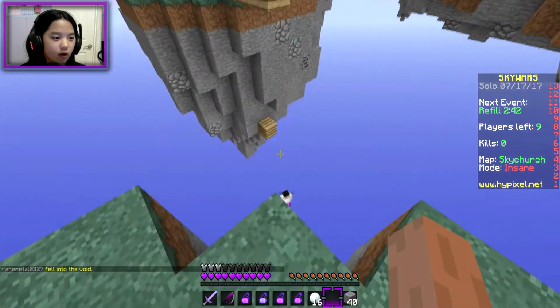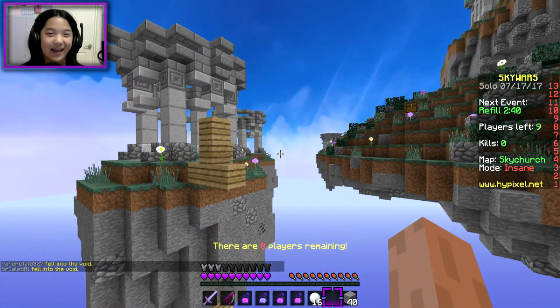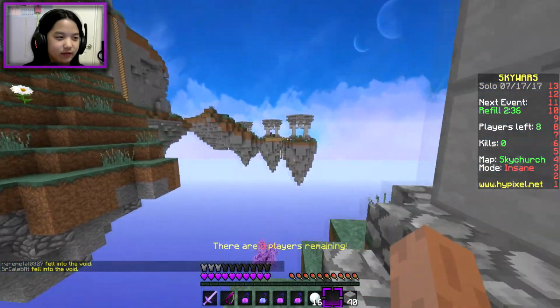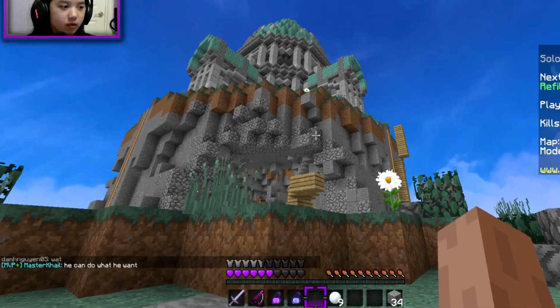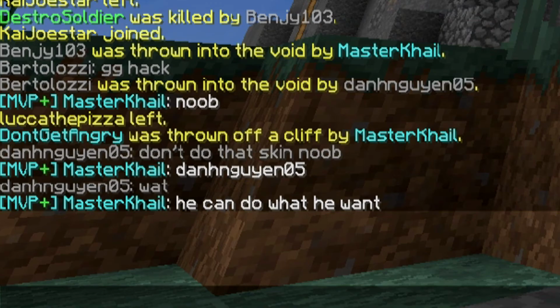Oh, is that? Okay, well, that didn't work. Okay, well, was it my fault? Well, now no one can really go for me, so I guess I just have to go to spawn. Come on. Don't do that, skin noob.